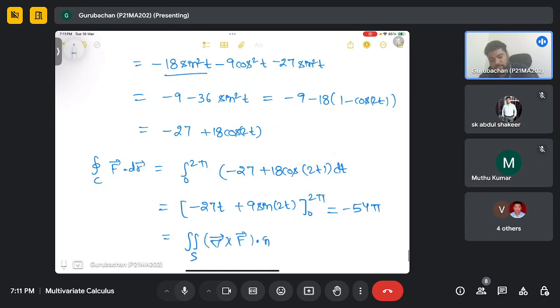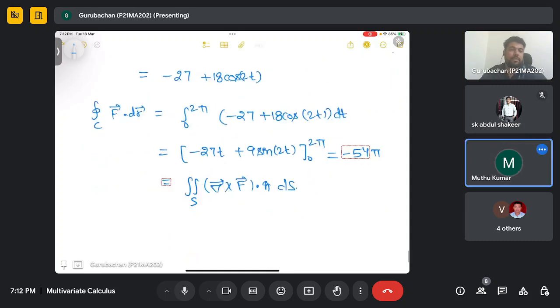And this will be the double integral over S of curl of F dot n cap dS. Again the Stokes theorem has been verified. The crux of this question is that you got confused about which surface's outward normal vector to take, between x square plus y square equal to 9 and the plane z equal to x plus 3. It is a great learning that we always take the outward normal vector from the surface by which it is bounded, and the open surface is what we take for this line integral. The open one is from x square plus y square equal to 9 where z is 0.